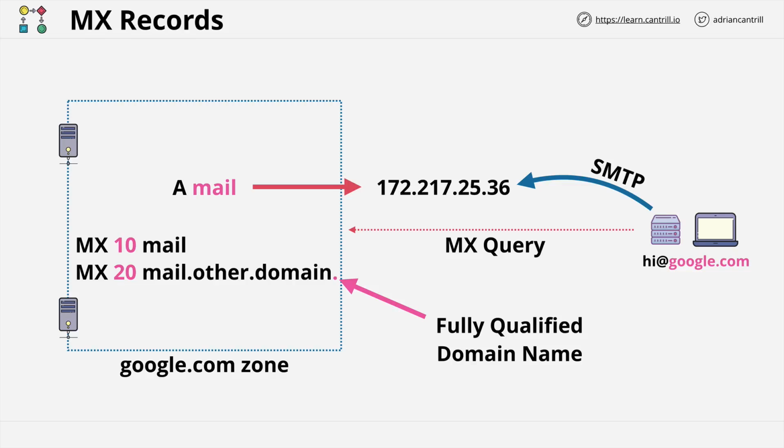So in summary, an MX record is how a server can find the mail server for a specific domain. MX records are used constantly. Whenever you send an email to a domain, the server that is sending the email on your behalf is using DNS to do an MX lookup and locate the mail server to use.